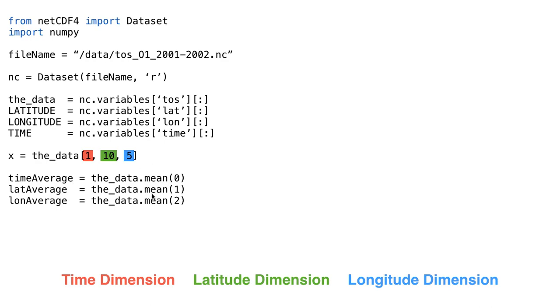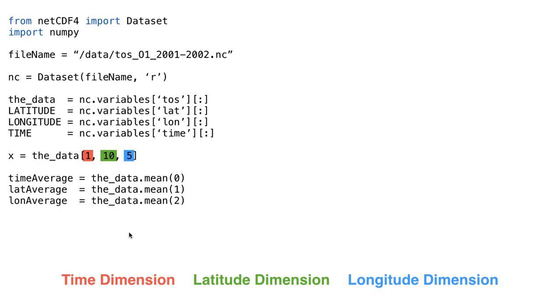And if I want to take an average across all of the latitudes, then I simply change the number in the dot mean function to 1. That will take the average across dimension number 1, which we saw is the latitude dimension. And then finally, if I want an average across all the longitudes, which is actually pretty common in something called a Hovmöller diagram, where you look at how something evolves with respect to latitude and time, and you take an average across the longitude to get that. To accomplish that with our data set, we just simply put a 2 in the parentheses to say we want the average taken across dimension number 2, which is in fact the longitude dimension.